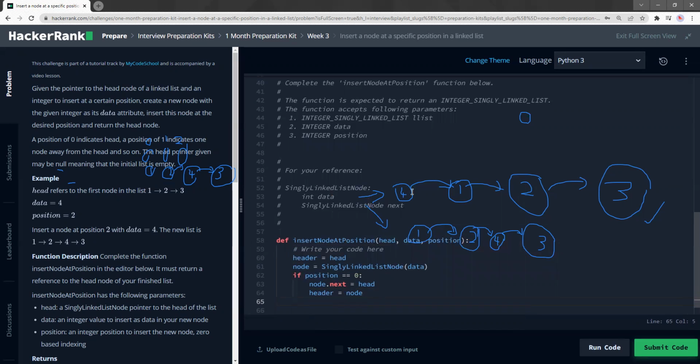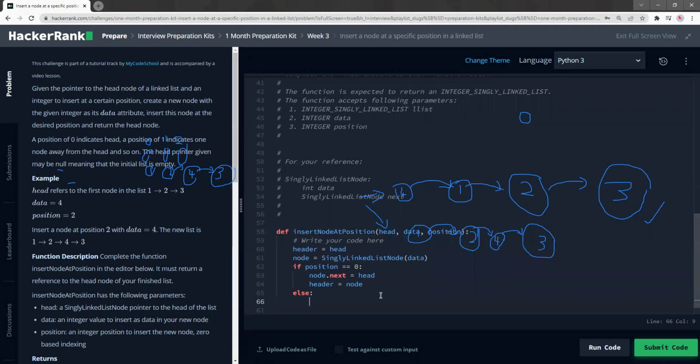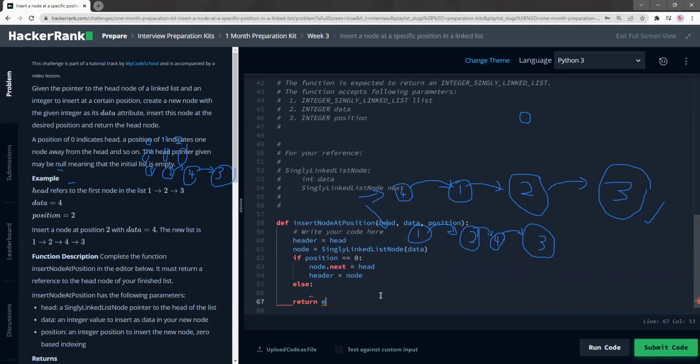Okay, so I'm making node refer to the whole header thing, the whole head thingy. And then I'm just making sure header refers to this item, the node. That way we know that at the end of the calls, like after else I'm doing something, I'm going to return header. So yeah, that's all we need to know for that.